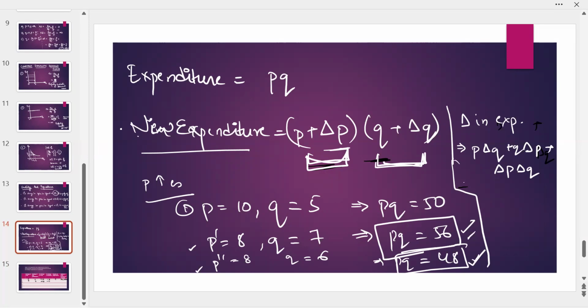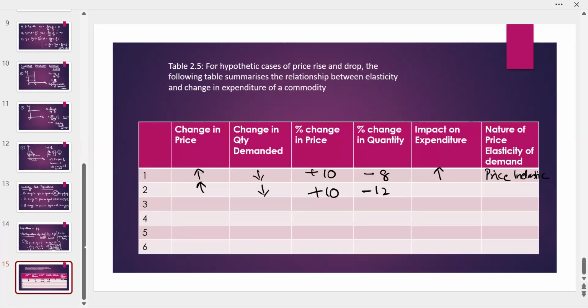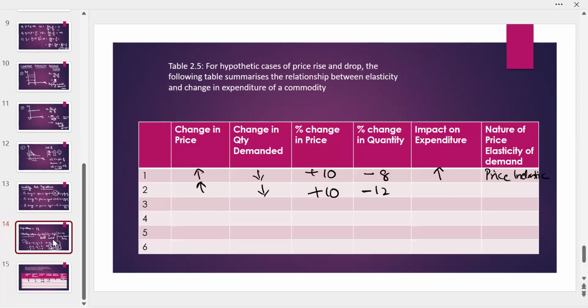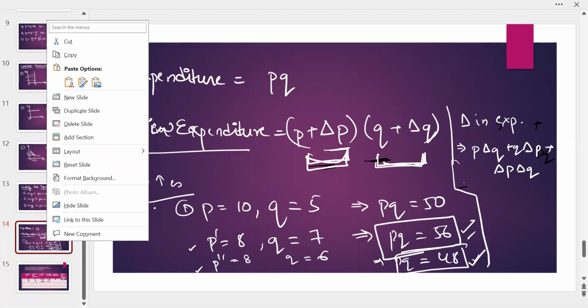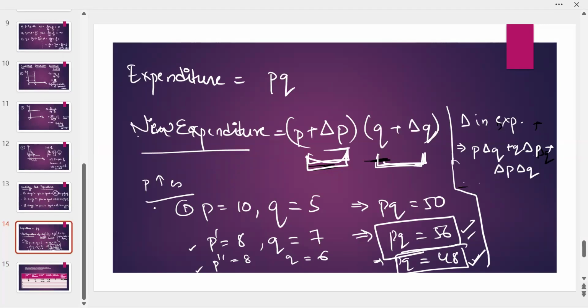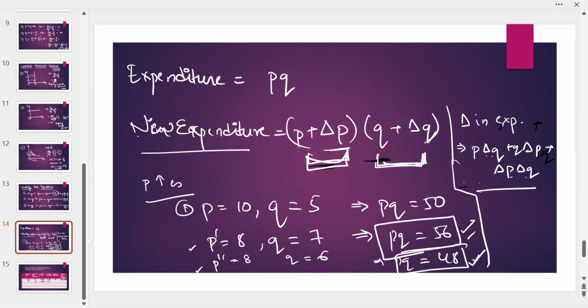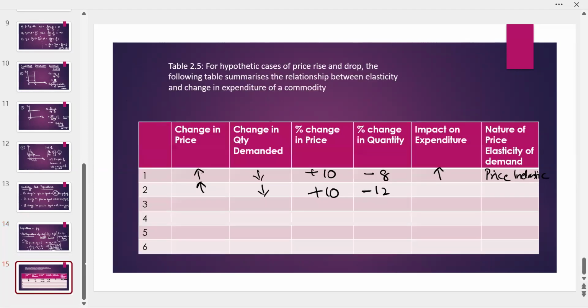Now, we want to understand that if there is an increase in the price, and how much increase in the price, we can see a 10% increase in the price and a 12% fall in the quantity. So 10% over here and 12% fall here. So we would see that in general. Right now, this is homework for you. Just try it, and let me know in the comments if you find any difficulty and what result you get.